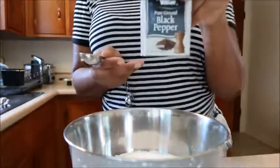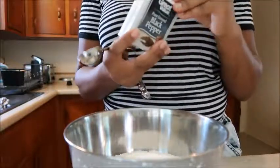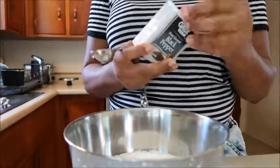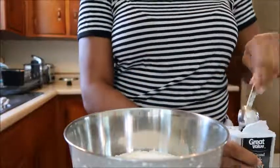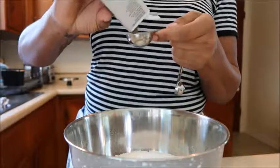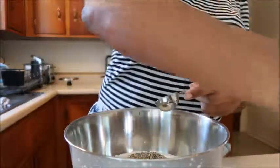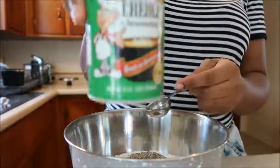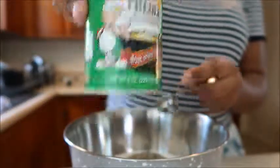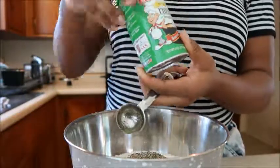Alright, so next up we're going to add some of our seasonings to our flour. So I'm starting off with some ground black pepper. I'm just going to add a tablespoon of this, if I can figure out how to pour it. And so with the seasonings, you can use whichever seasonings you want. I'm just choosing these. So then I have the Creole seasoning. I'm going to add 2 tablespoons of that.